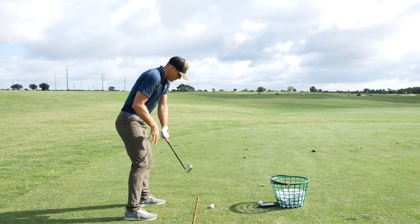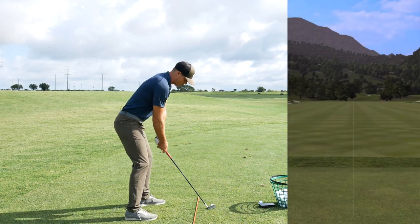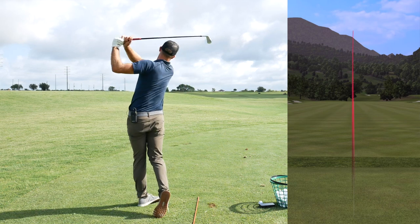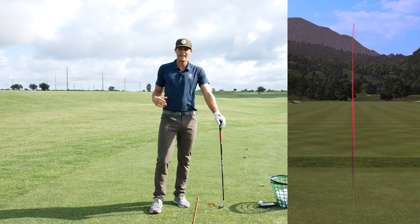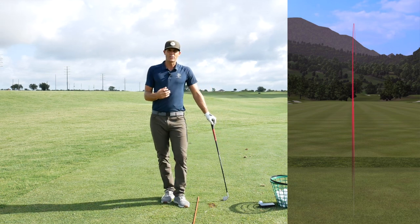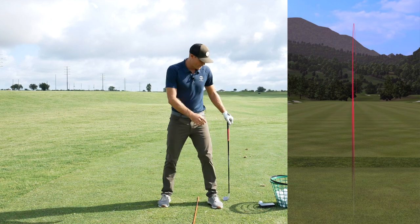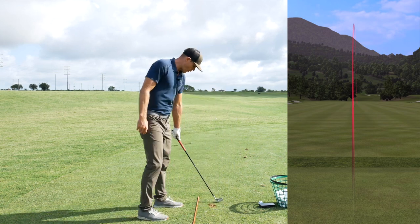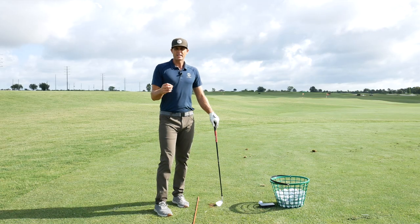Short back, use the legs — you're going to have to produce a lot of force into the club to get that speed up with a very short swing. It's the opposite of a long slow swing. We're trying to produce a lot of energy, a big burst of power in that short swing, using the legs, using a little right-to-left movement, using the force I'm putting into the club. That was 88 miles an hour, trying to go as short as I can producing a big burst of energy.